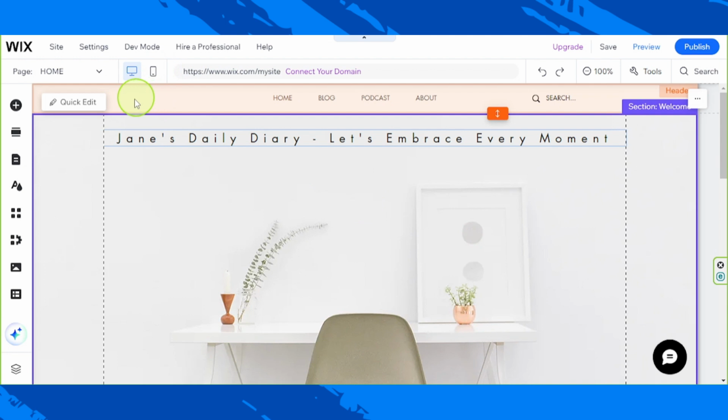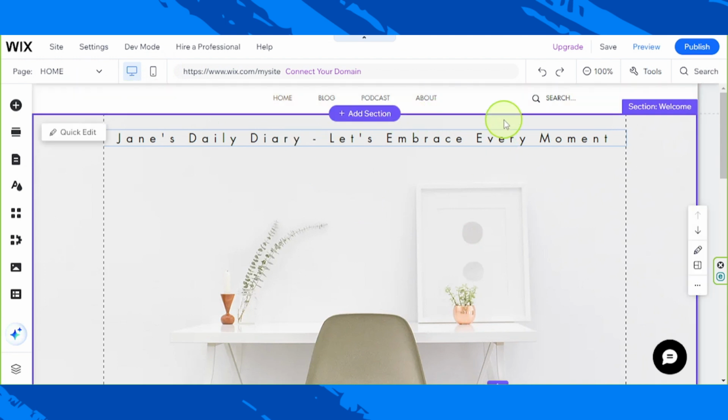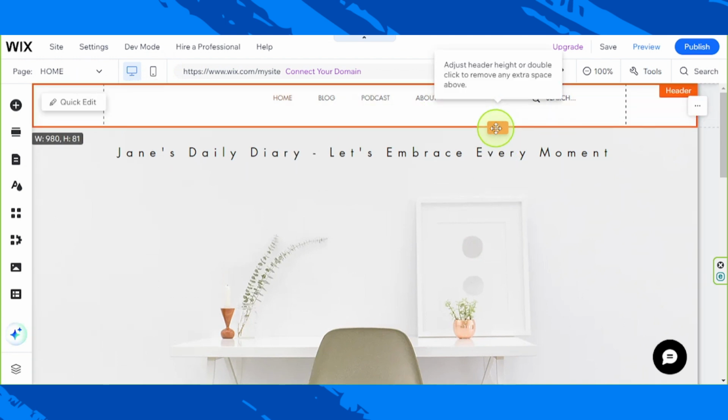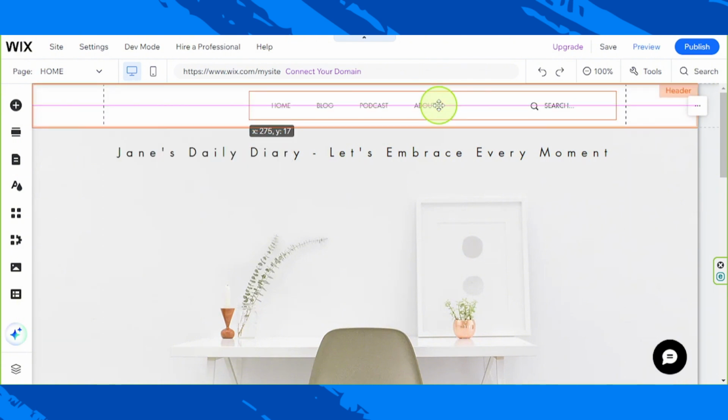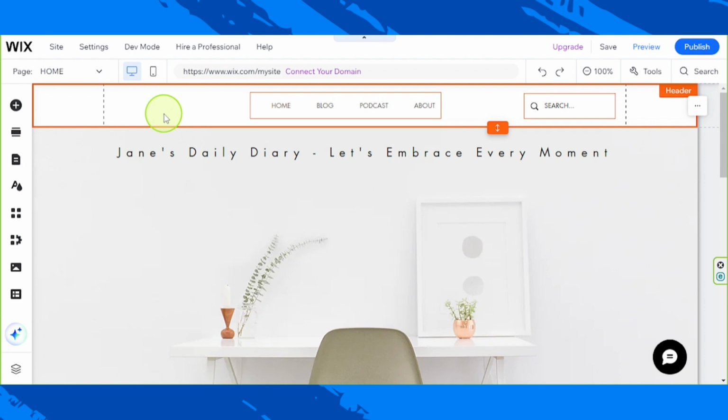So I'd like to put my logo somewhere over here on the left. I just want to adjust my header a bit, make it bigger, like that.